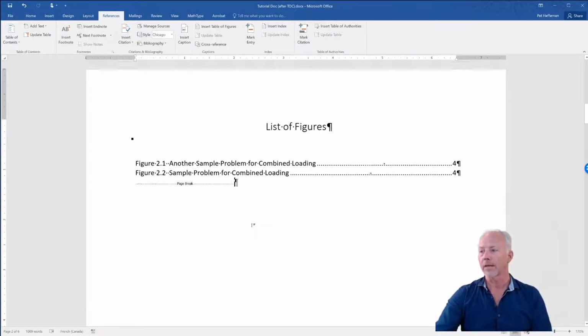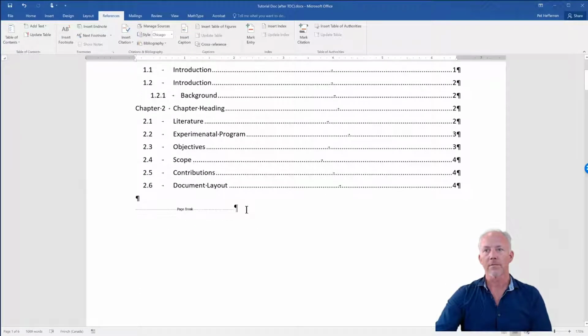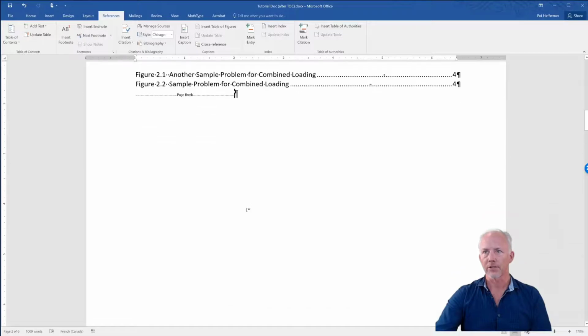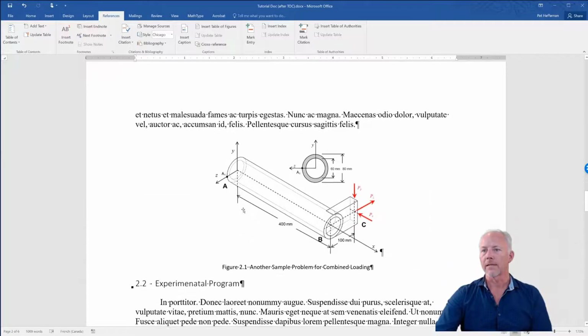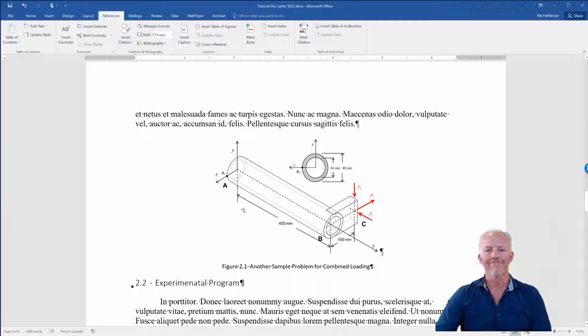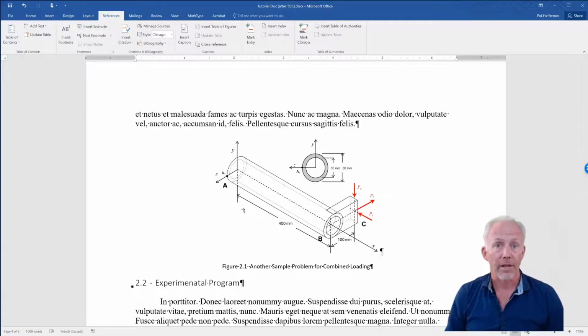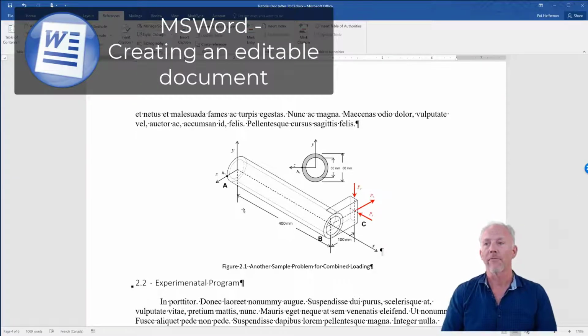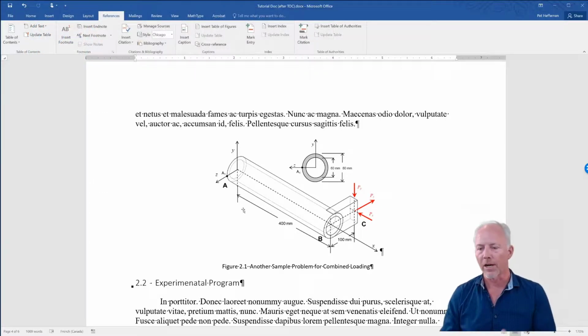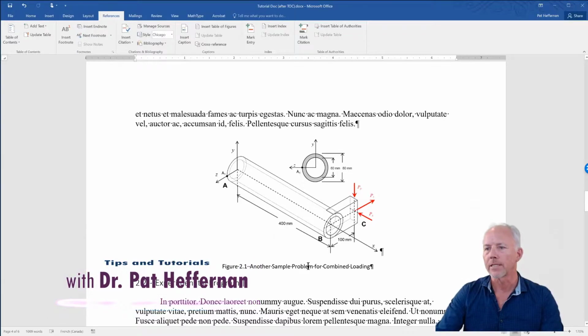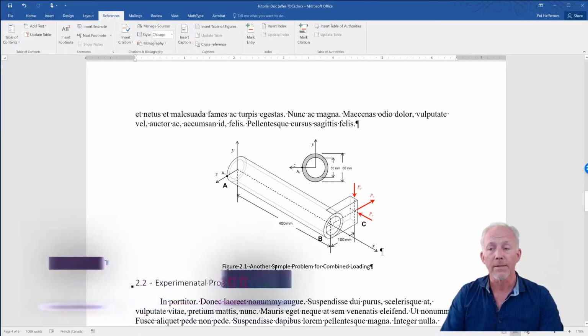So our document's starting to come together. We've got a table of contents, which seems to be working. We've got a list of figures, which is certainly working, all based on heading styles and now captions and cross-references. So really effective, very helpful to do. It is a bit more effort to do it correctly at the outset to make those cross-reference links, but boy, is it going to save you a lot of little errors or final editing later on if you've done that as people shift things around and remove content and add content. So this is great, and I hope it is helpful to you.